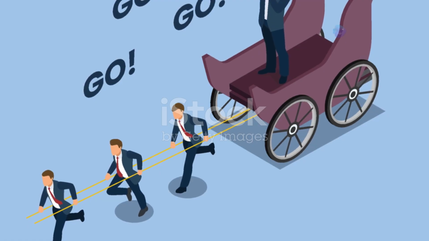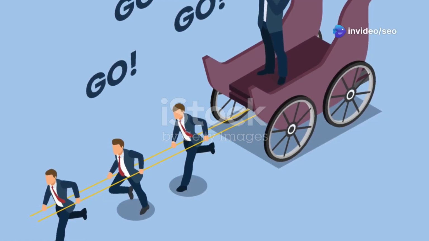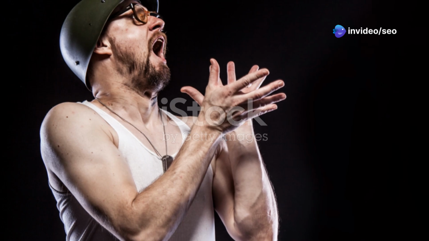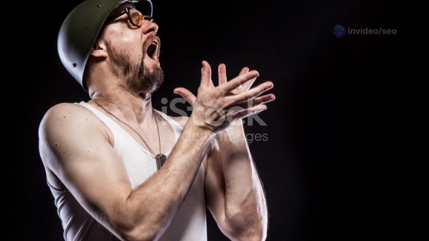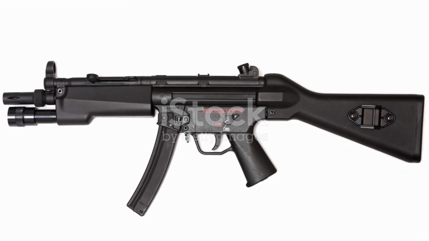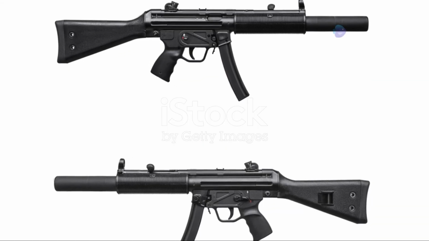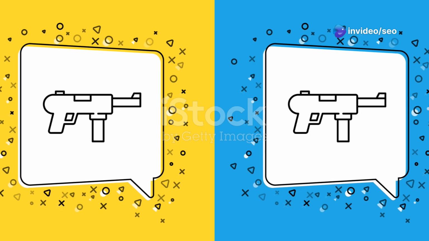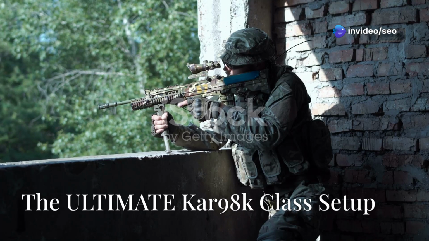How's this thing move? Fast. Like really fast. You can zip around corners, strafe like a maniac, and catch enemies completely off guard. This is the SMG you want if you like to be aggressive and dictate the pace of the fight. It does have a slight weakness at range. That's why it's important to pair this SMG with the right loadout, which is what we're going to talk about right now.